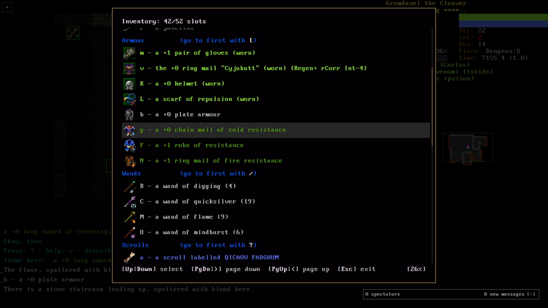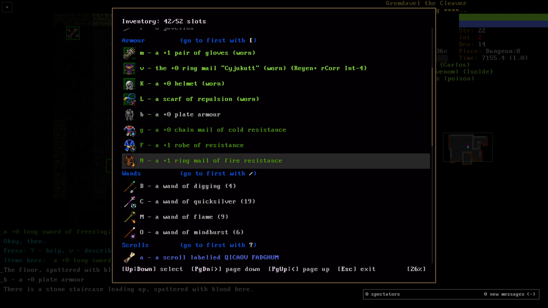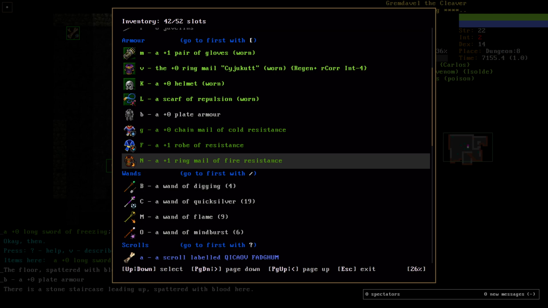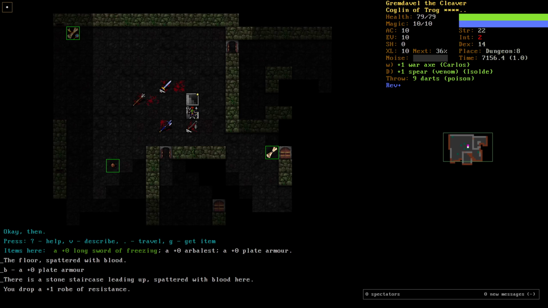But yeah, we still have the chainmail of cold resistance, which also, our AC would increase, our evasion would decrease. And of course, this ringmail would increase our armor class by 1. But we'd lose the regen, which is really, really nice. I'm just keeping it because we want fire, if we find a place where we really need fire resistance. We have a source of cold and fire in our armor. I think we can drop the robe of resistance. Whoops. So let's do that. Well, we gotta drop that.